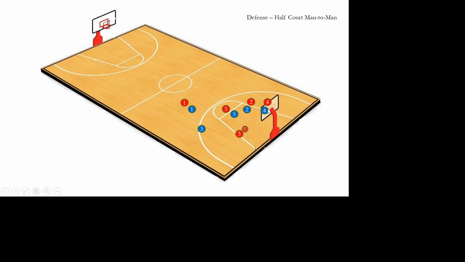With help defense, we want you to help your teammate out, help your partners. So if 4 or 5 or 2 recognizes that 3 needs help, that his guy has gotten open and is coming in for a shot, we want 4 to react and come pick this guy up, or 5 to react and come stop the ball and not let him just get an easy shot.